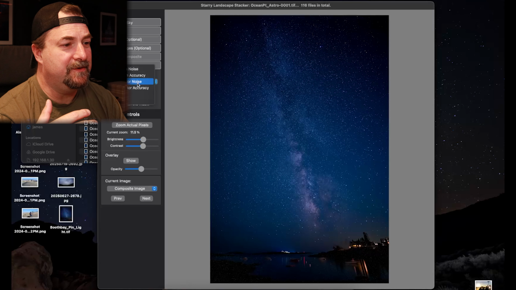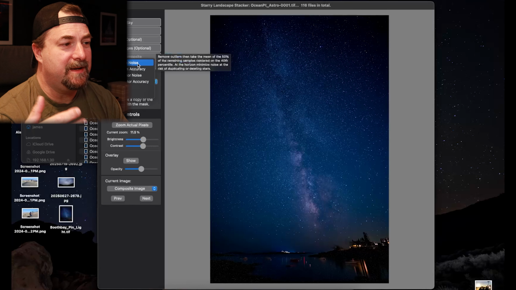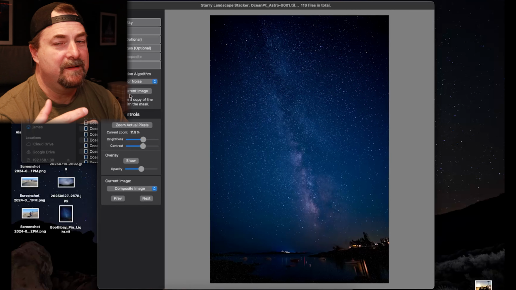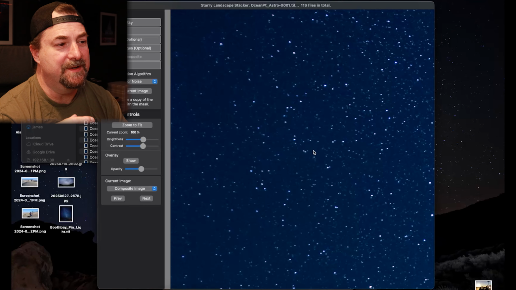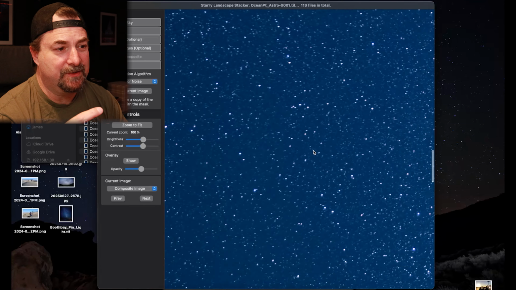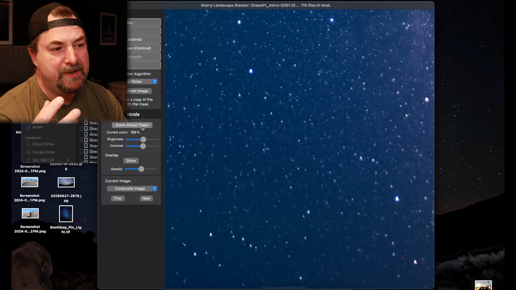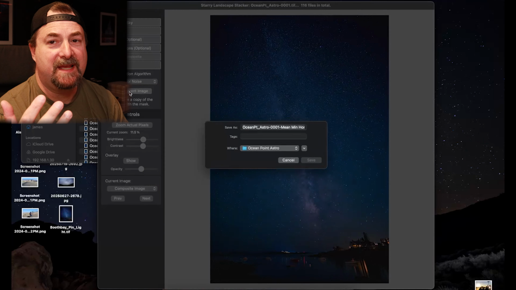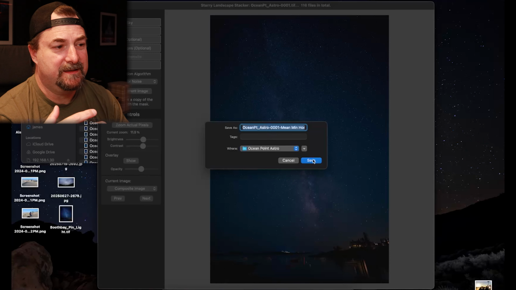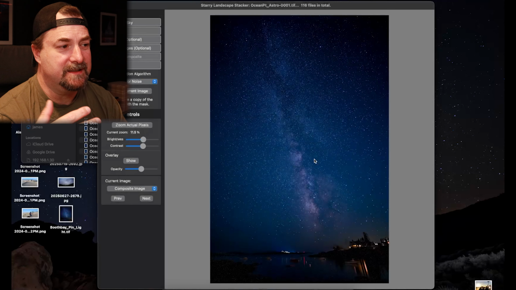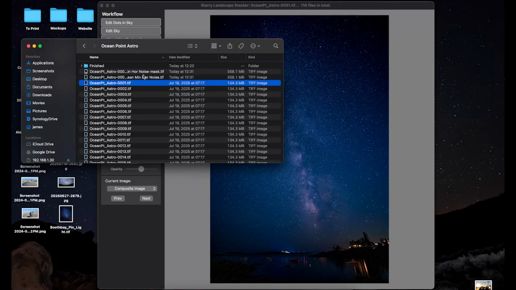From there, you have a couple of options that you can choose for the export. Basically, you're looking to choose either min-max or mean for your values. Generally, you want to stick with your mean, because the mean of all the photos stacked together will help reduce the amount of noise. That way, if you zoom into it a little bit, you can see that there's really not that much noise in your image, and your stars are pretty sharp at this point. So at that point, you just save your image, make sure that it's exported into whatever folder you're working from, or in an area that you can easily access it to bring into Photoshop.